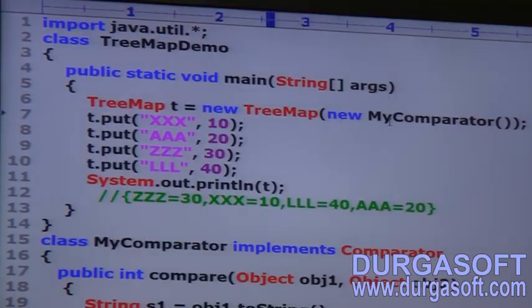Add heading: demo program for customized sorting. Take this example well.